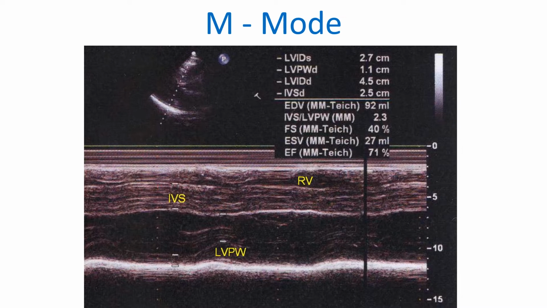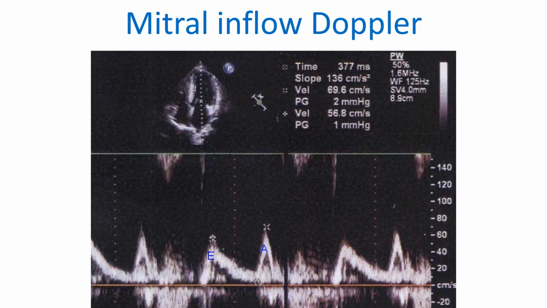The ejection fraction here is 71% as there is no systolic dysfunction in HCM except in the very late dilated phase. The E wave represents early diastolic filling of the left ventricle and the A wave the atrial systolic filling. Normally, the E wave is taller than the A wave. In HCM and other conditions with a stiff left ventricle, the atrial contribution to ventricular filling is increased.